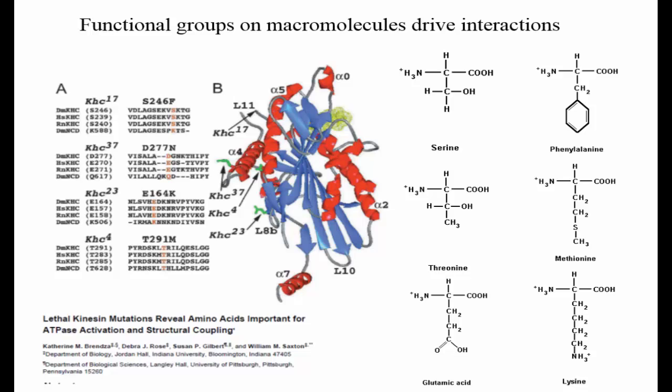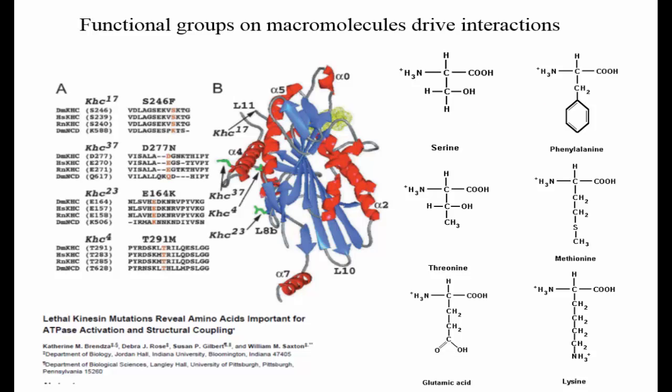For instance, when the group mutated residue 246, which is found somewhere between the ATP binding and microtubule binding domain, from native serine to phenylalanine, they ended up replacing a polar hydroxyl group from serine with a non-polar bulky aromatic residue on phenylalanine. This in turn reduced kinesin's ability to release the once bound and cleaved ATP from its active site and disabled kinesin from walking.